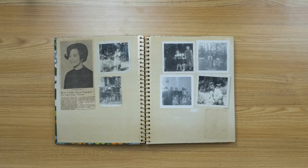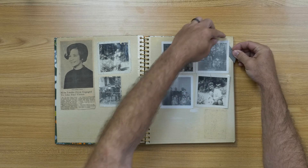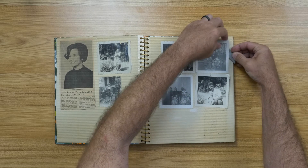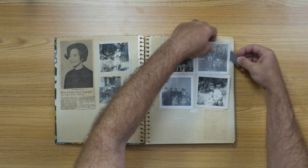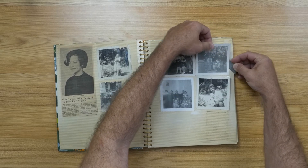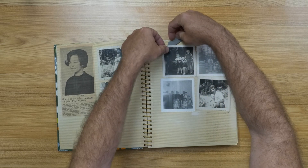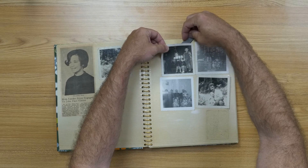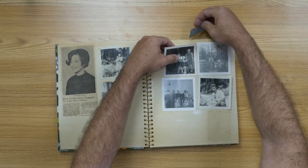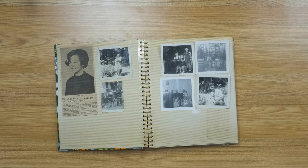Now it's time to see how easily the photos can be removed. I'm going to go ahead and take a blade and start with this particular photo right here, and let's see if it just pops off. So far it doesn't really want to pop off — there's a little effort going on here. Let's go ahead and try this one here on the left. It's pretty stubborn too. So let's get our dental floss and get up under the photo and see if we can get it off that way.